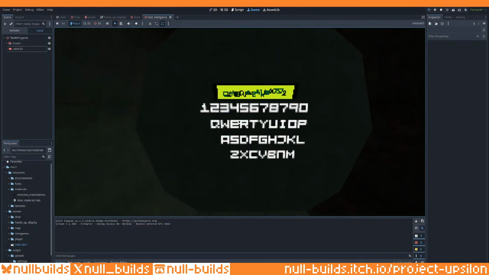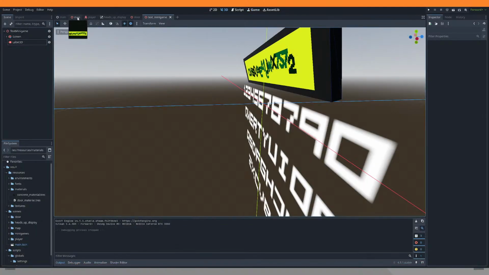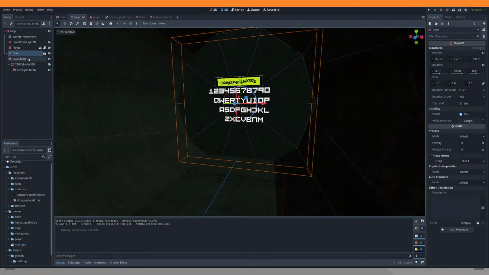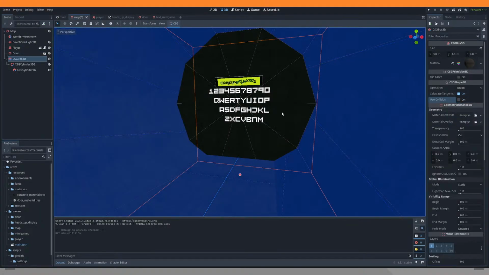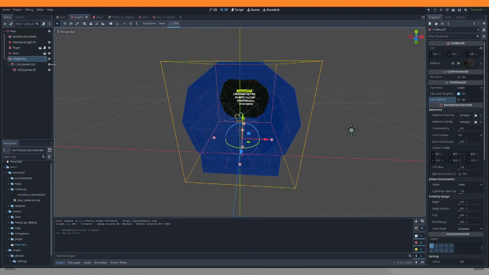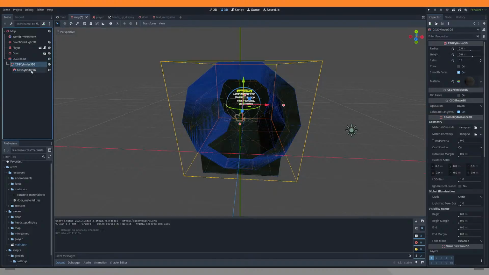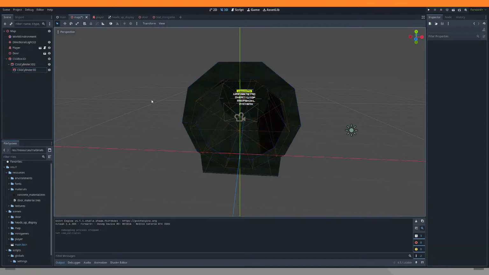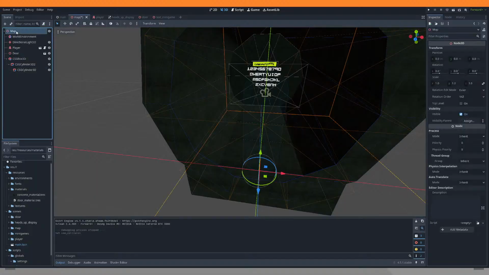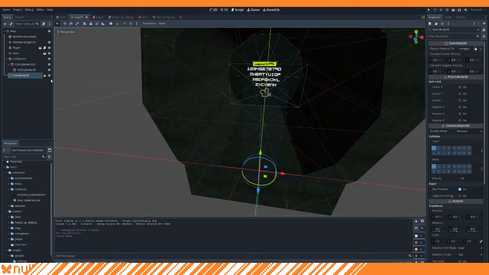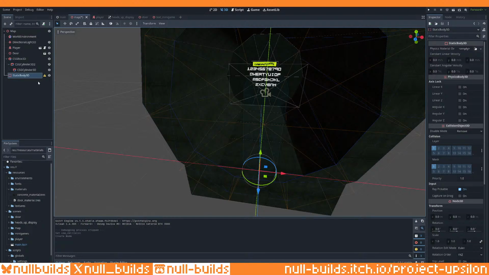Okay, one thing I do see that's kind of messing with this test and I need to fix really quick is I actually want to disable collisions on this. And I want to add the collisions in manually, because I'm actually walking up the sides of the level, which is not at all what I want. So let me just add in a static body and we'll do a collision shape.